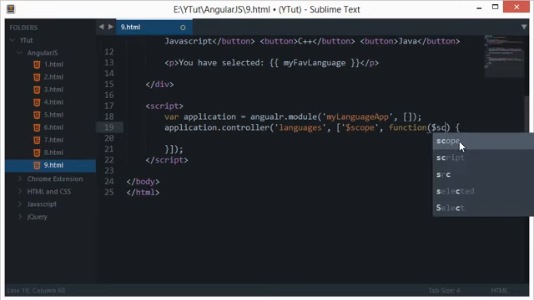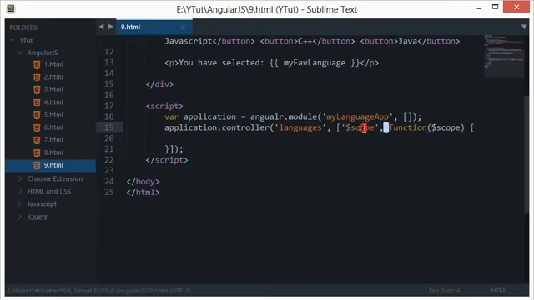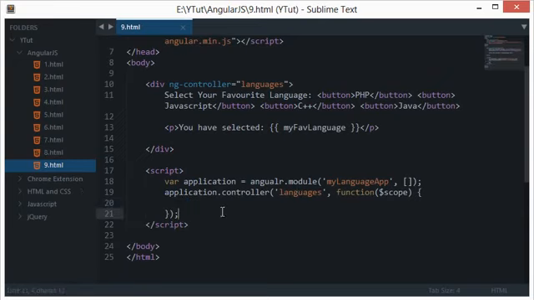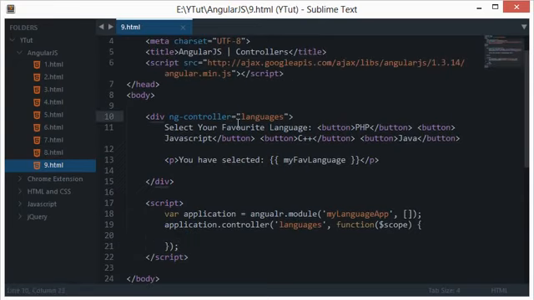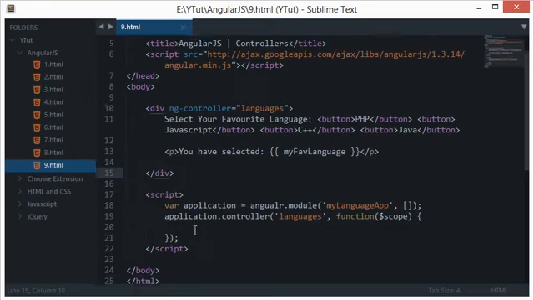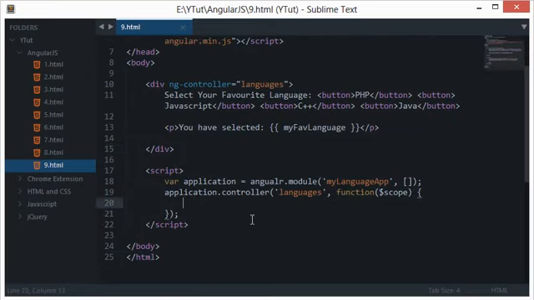As long as you are not going to compress your code in Angular, you could use this without any square brackets or anything else. So there's an anonymous function scope, and this controller attaches all the code here to everything inside this controller. So now we have access to whatever we were setting before with ng-init.